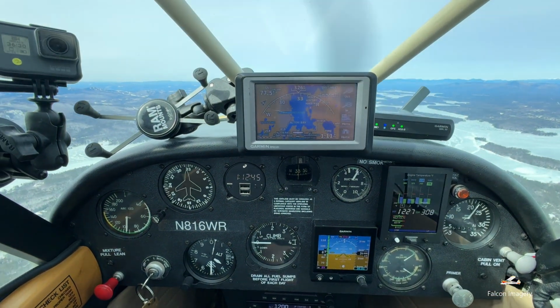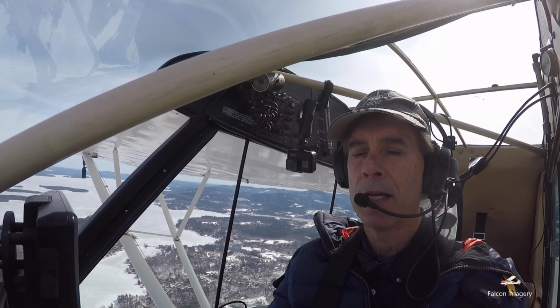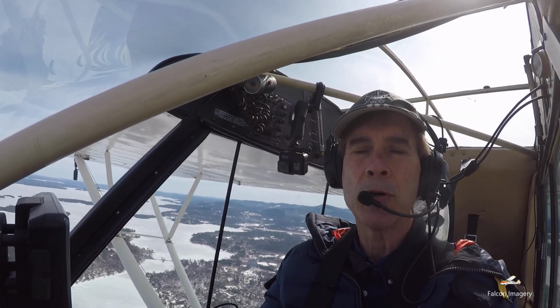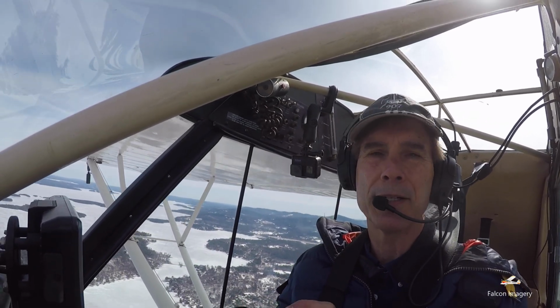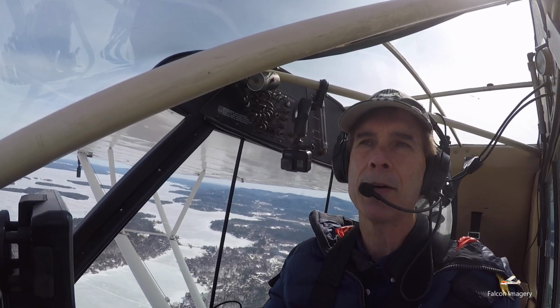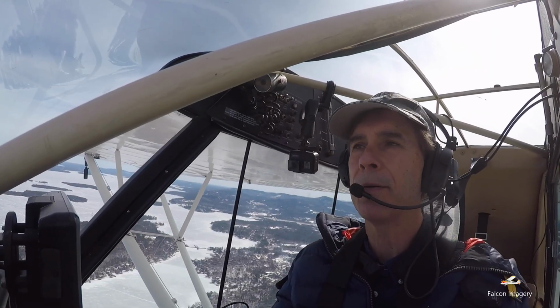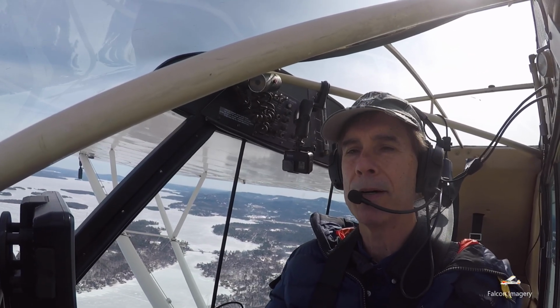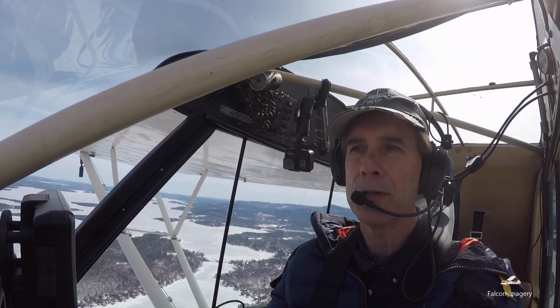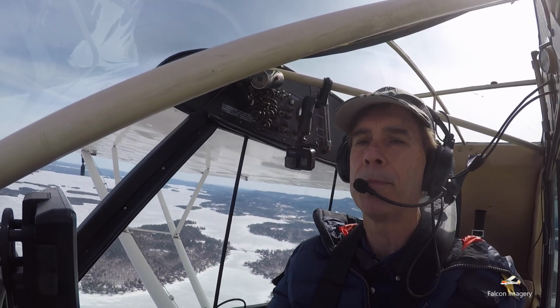I've flown in Skyhawks where you always turn the carb heat on below about 2,000 RPM because, based on the way they do their ducting inside that aircraft, there's concern that the air will be very cold and moist coming in off the filtered air. So you put the carb heat on when you get below about 2,000 RPM to ensure that you've got plenty of warm air going in, warming up that carburetor, and making sure you have no icing buildup.